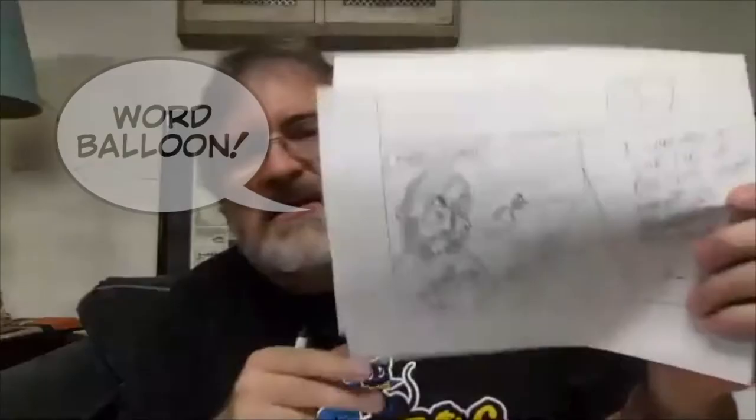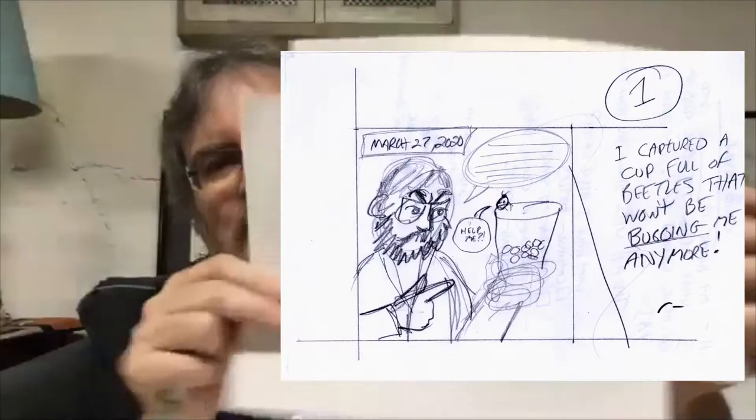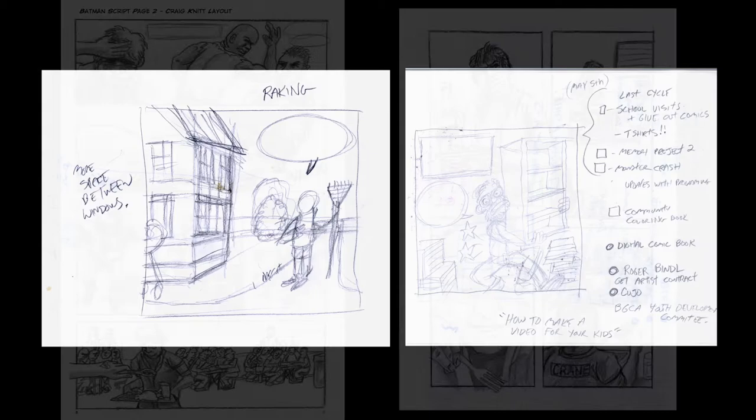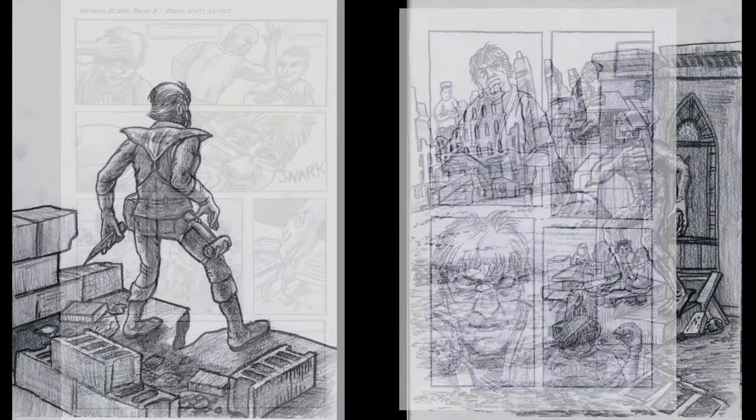And one of the things that my kids sometimes do is they'll make the bubble and they'll attach the tail of the bubble right into the mouth of the character that's speaking. And you don't have to put it right into the mouth. Have the tail come close to the character's mouth, but it doesn't have to be touching. People can really understand how that works. But here's another really sloppy version of these layouts. And then as you go, you can start putting more time into the sketches and the layouts. Your layouts can be almost finished artwork, and it makes that finished artwork that much easier to do.